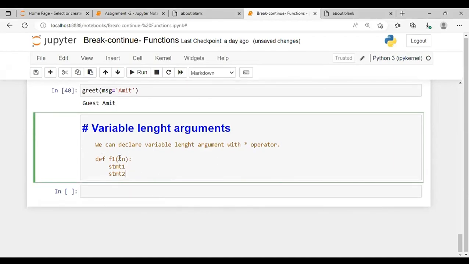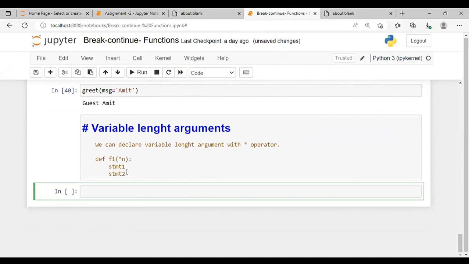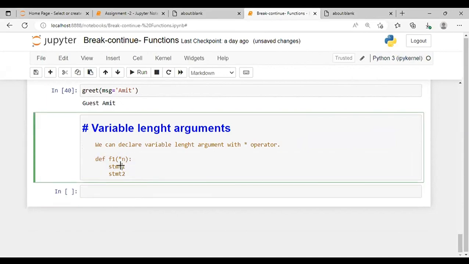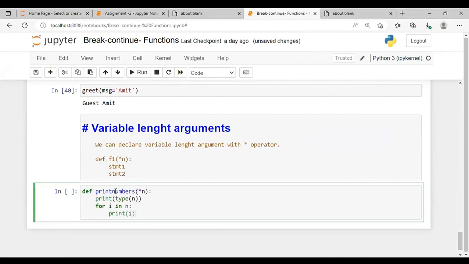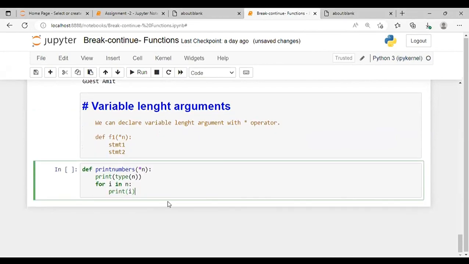You can see a star operator we are going to use for variable length argument. Let us try to execute this example.